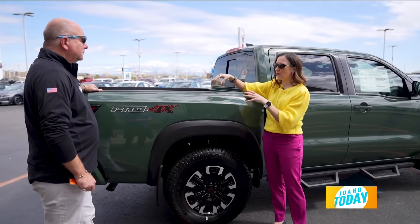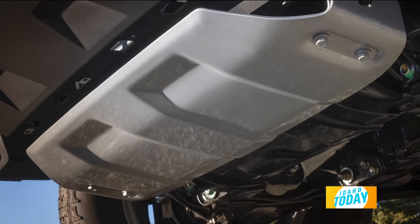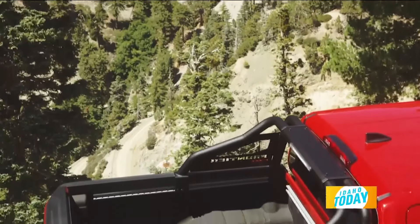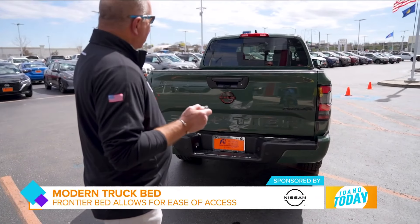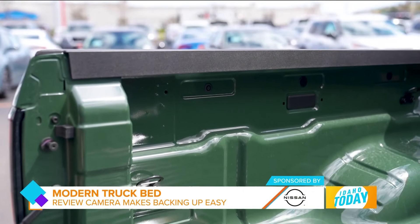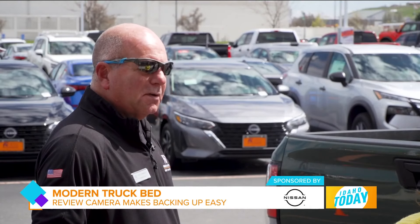This model in particular is the Pro 4X. It's got all of the upgraded suspension, upgraded shocks for off-roading, as well as all of the protective skid plates underneath. If you're rock climbing, going over logs, or through a river, it's got all that, plus upgraded wheels and tires built for off-roading. Coming around to the tailgate, it's got an electronic locking tailgate system — you can use the key or lock it automatically with the key fob. It also has Nissan's exclusive round-view monitor with a camera so you can back up to your boat or trailer on your own because you can see exactly where the hitch and ball is.